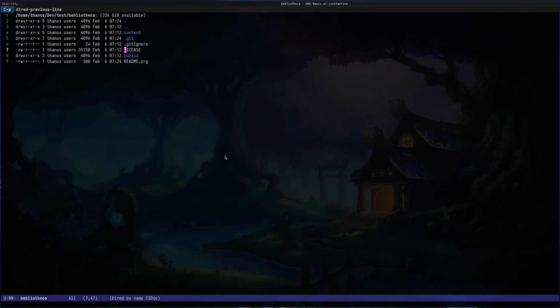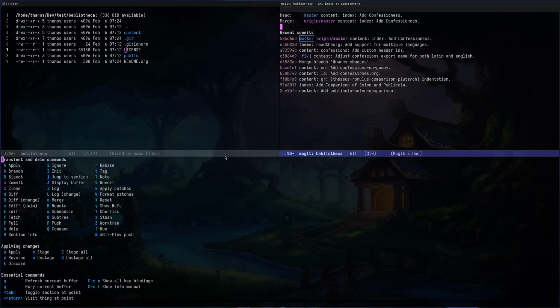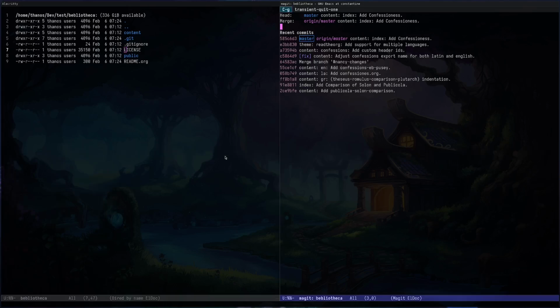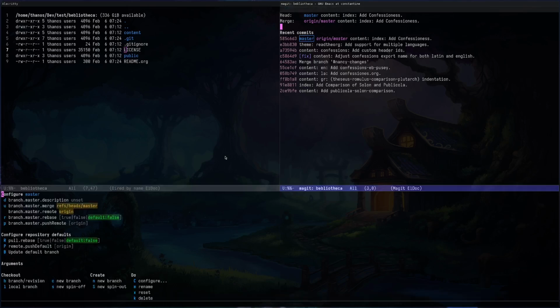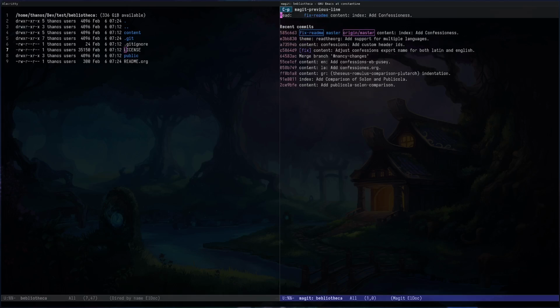Now after cloning the repository, open Magit by pressing Ctrl+X G. In the Magit status page, you can view the help by pressing H. You can show the options that you have, but for now, we have to create a new branch. Press B, and from there, a new spin-off branch. Fix readme, something that every maintainer loves to see. New commits on the readme.